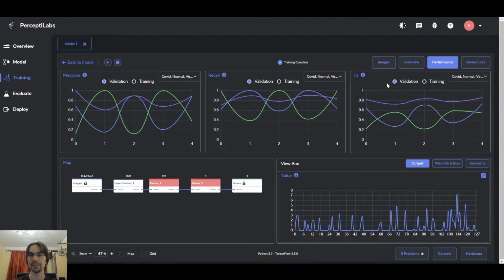What this one tells, real quick, is if it strays towards the lower of the values. So if you have a really good recall but a really bad precision, the F1 score is going to be a bit lower than a normal mean or average. If you have decent recall and precision, it's going to get decent, just like we see the normal here. And if your precision and recall are both good, your F1 score is going to be good for that class as well. So this one is a good way to just get an overview of how your model trained for different classes, a summary of the precision and recall.